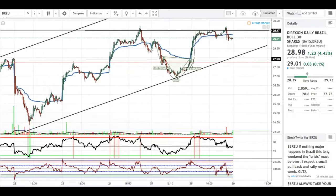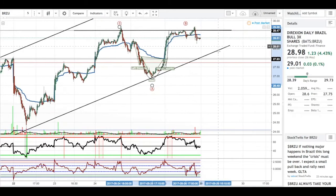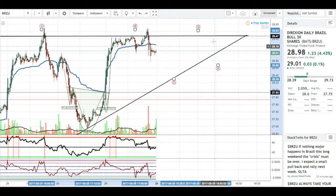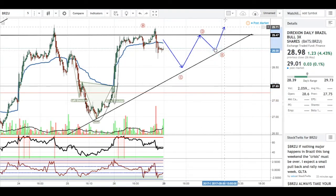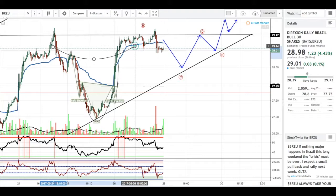But right now, what do we see for the ascending triangle? Let's see if we can do any type of, so we got an A down here, call it a B, might have a C, D, E, and this might be what we see throughout the majority of next week's trading, is just this ascending triangle working its way out. Let's tighten these up a little bit. So let's go ahead and mark what our prediction is. Our prediction is that we're going to fall, we're going to come back up, and we're going to fall, and go up, retrace, and go up higher. We can actually put this into a higher category of a cup and handle, or a higher level. This was a pretty short term, this was a daily cup and handle I saw, but perhaps a weekly cup and handle would look a little bit more like this.